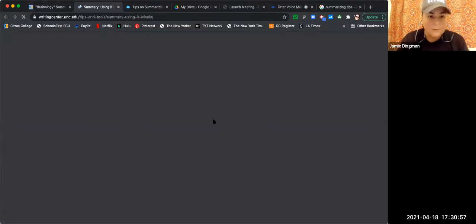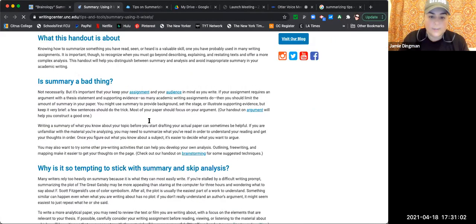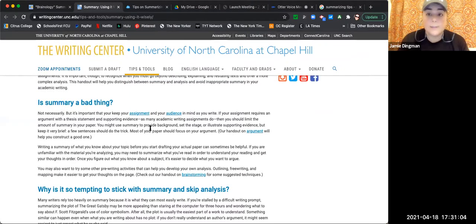The page from UNC gives very similar advice, all right? And it goes over, is summary a bad thing? No, not necessarily. It's a bad thing if your professor is asking for an analysis and what you turn in is a summary, right? But summary can actually be necessary, like it is for our essay. Our essay is asking you to explain to your audience how a certain concept has impacted your learning. Well, if they don't know what that concept is or what it's about, then they don't know how to make those connections and really understand what you're saying about your own learning, okay?